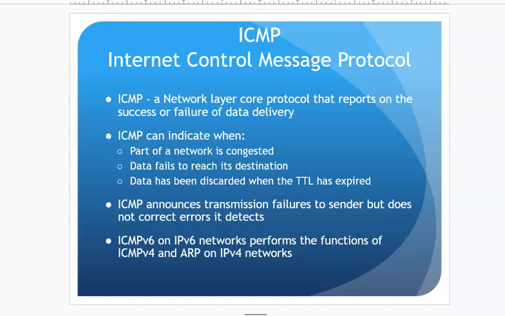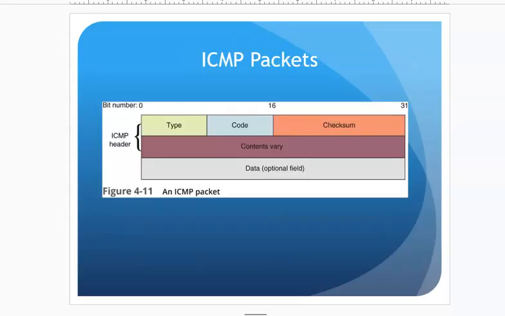If we do a ping and it says destination unreachable, that's an error message. That lets us know it did not get there. So ICMP is the one that's giving us these messages when we're doing pings, when we're doing traces, those sorts of things. So ping is part of ICMP, giving us these messages about delivered or not delivered. And there literally is ICMP for version 4 and ICMP for version 6. Here, type field, type of ICMP message it is, header checksum, and then the contents are going to vary depending on what the type of message that it is.